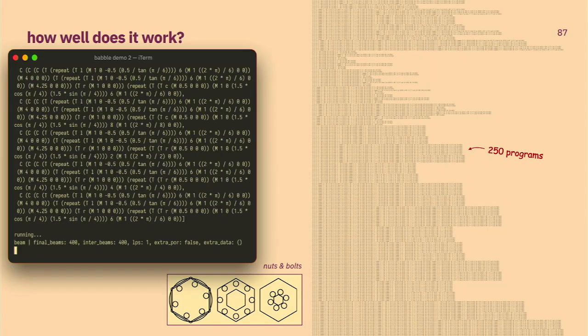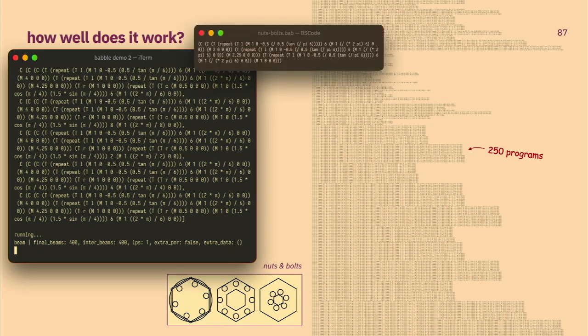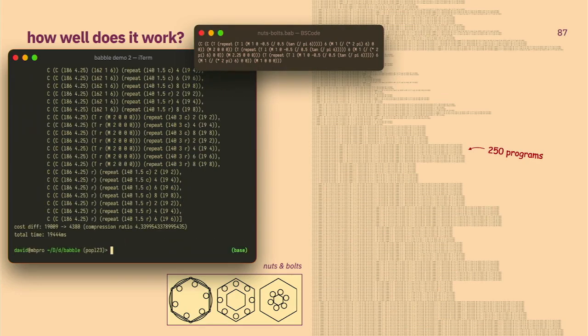So we tested Babble on two data sets, the library learning data set from Dreamcoder, the program synthesis tool I alluded to earlier, which contains a library learning component, and another library learning benchmark data set from prior literature. This right here is a set of input programs from the latter data set containing a bunch of drawings of nuts and bolts. And these programs aren't trivial either. As you can see, each of these programs by themselves is pretty complex, containing a bunch of nested terms and a lot of opportunities for learning shared structure.